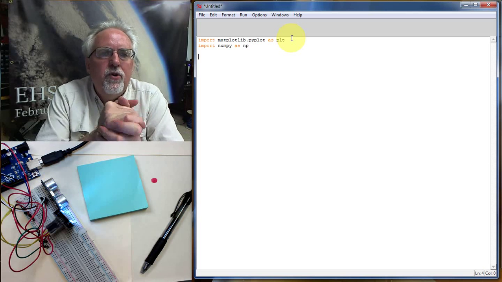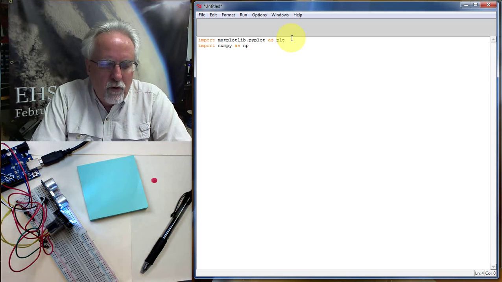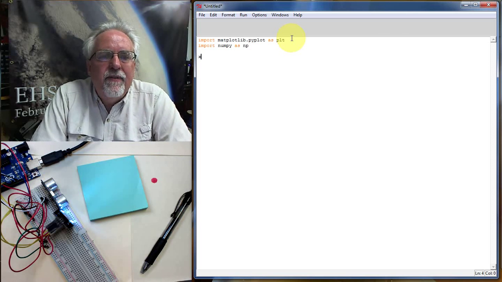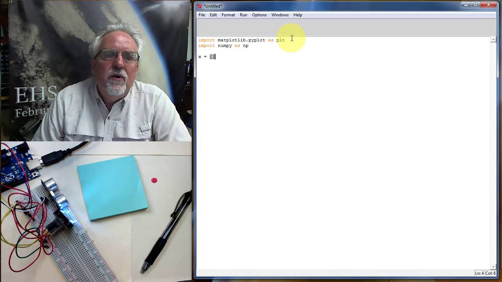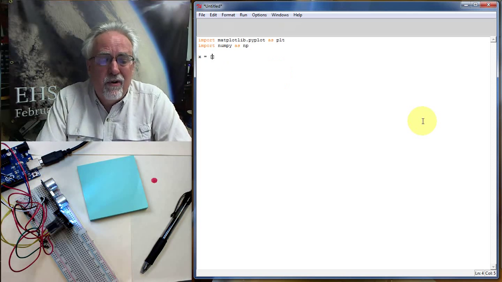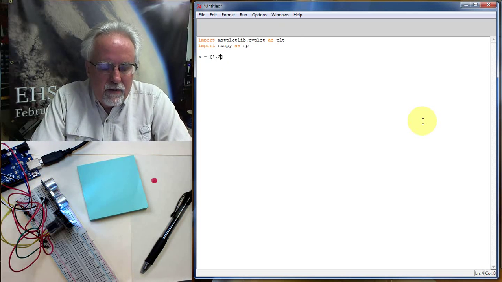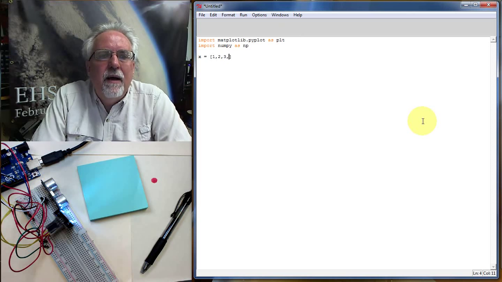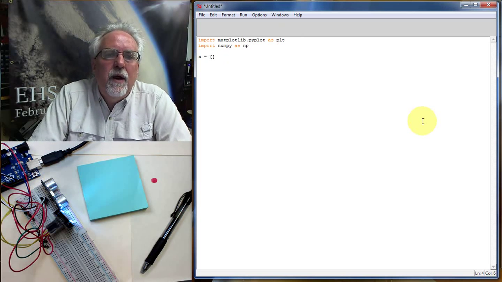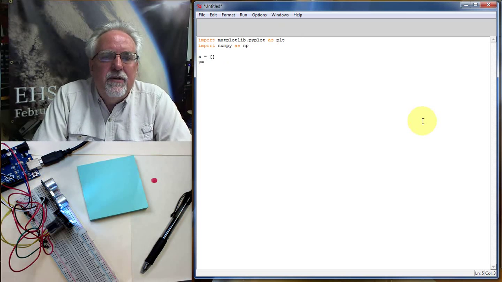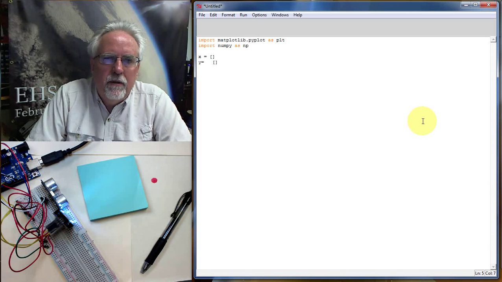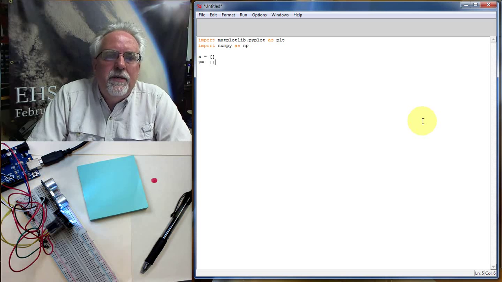Now what I'm going to do is create an array. And the way I can create an array in Python is I can just say x, and I want it to be an array, and what do I want in it? Well, it's an empty list. If I wanted to create it with numbers, I could say 1, 2, 3, 4, like that, but I'm just going to create an empty array. And then I'm going to create an empty y array. And so these are two arrays, x and y, and they are empty. Let's be good about our white spaces there.